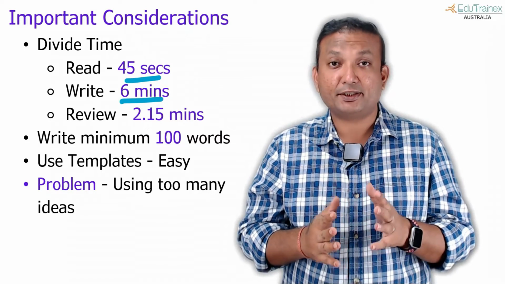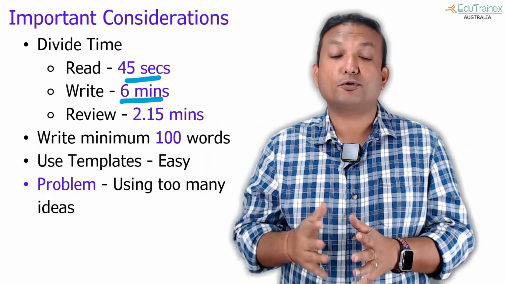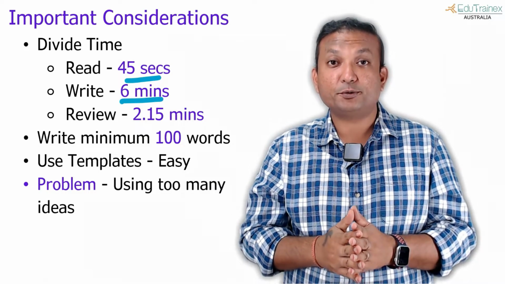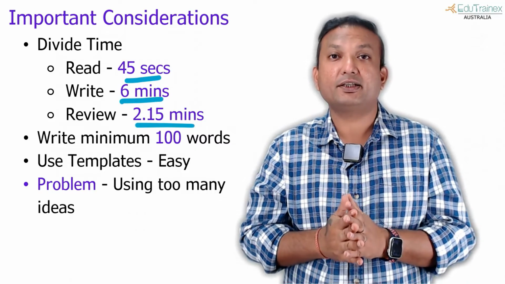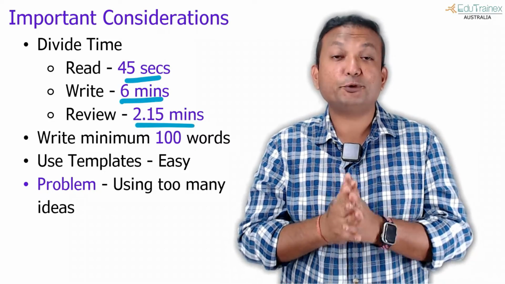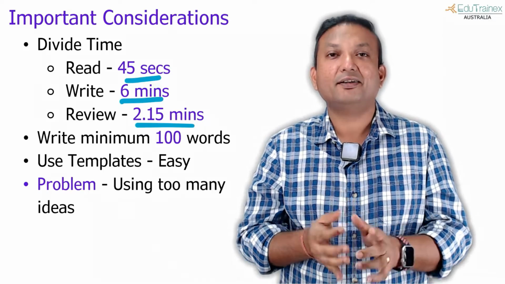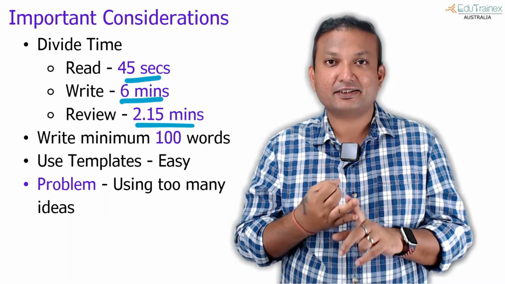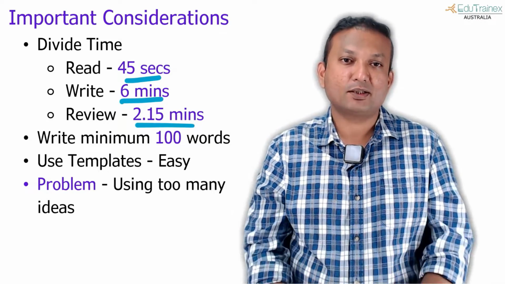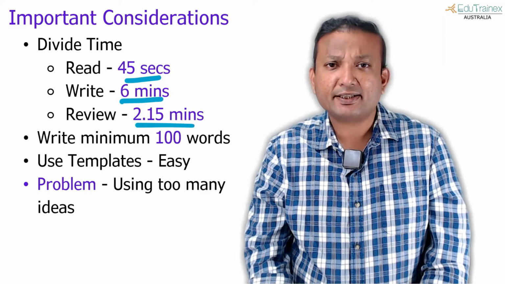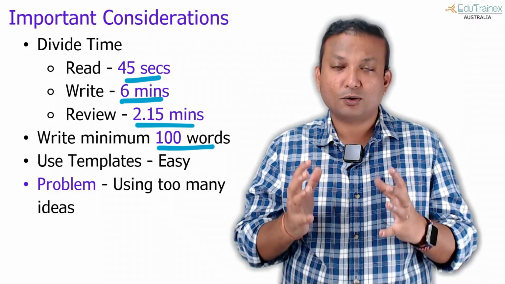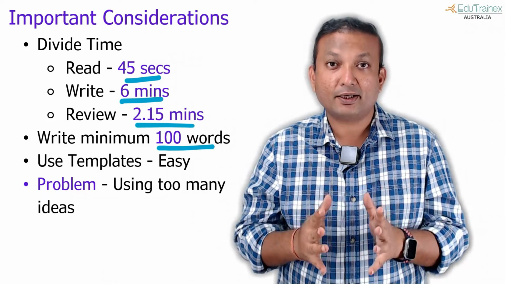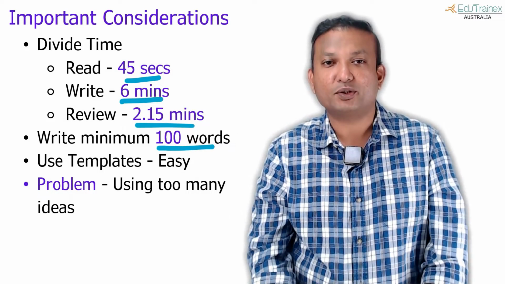If you have a template, then you will put the template, and of course you will put in the phrases what you need to put, and the last 2 minutes to 2.5 minutes you should set aside for reviewing your responses, because grammar and spelling is essential in this task. So whenever you are writing an essay, try to write a minimum of 100 words. So that will give you good amount of content when the AI is evaluating your response.